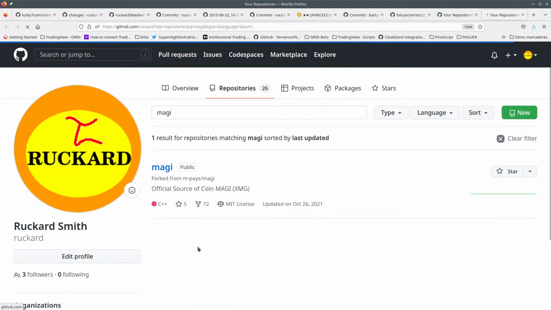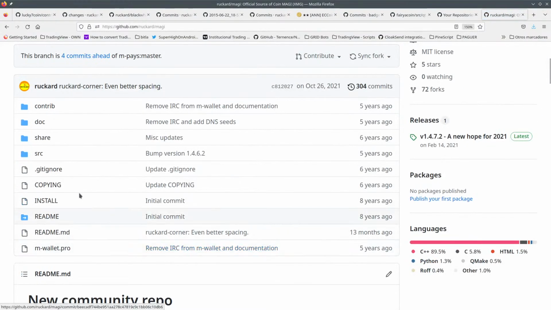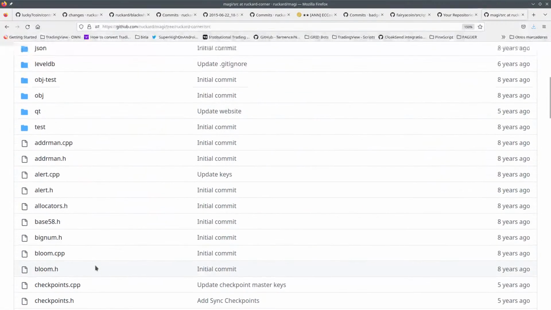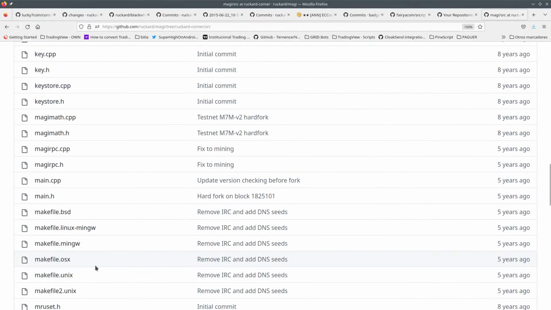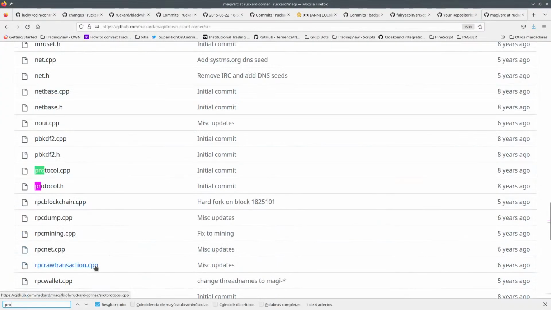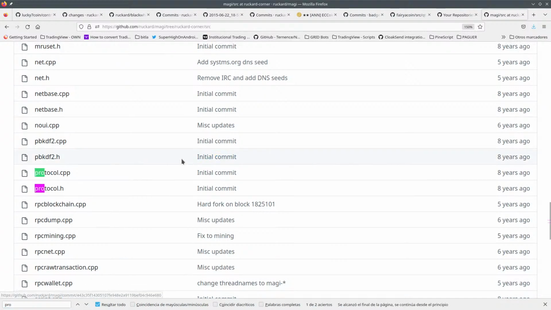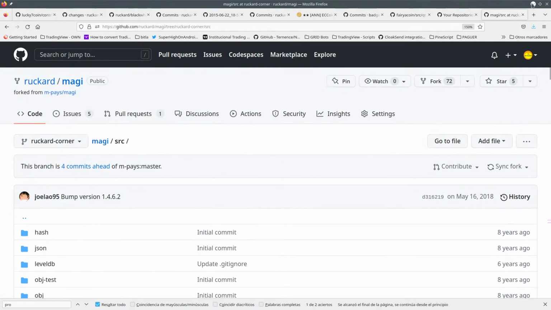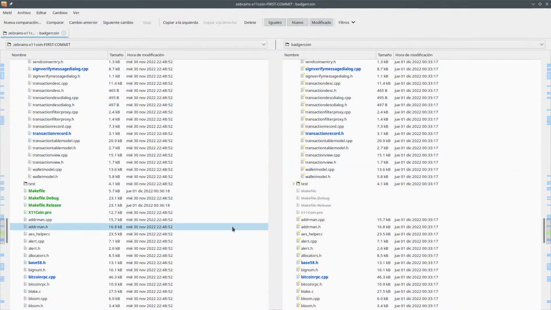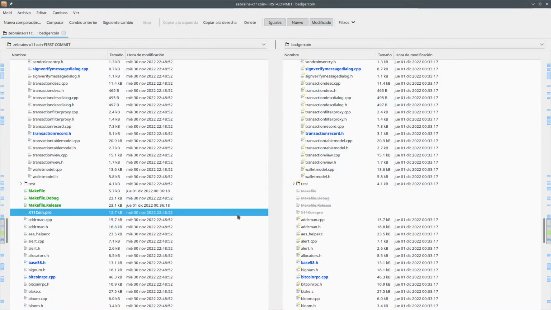So you have Magi. You take a look at src. There is no pro file here, isn't it? You search for pro, you don't have that .pro file. So this is something that you're not going to use. However, we're going to add it so that we can remove it later.